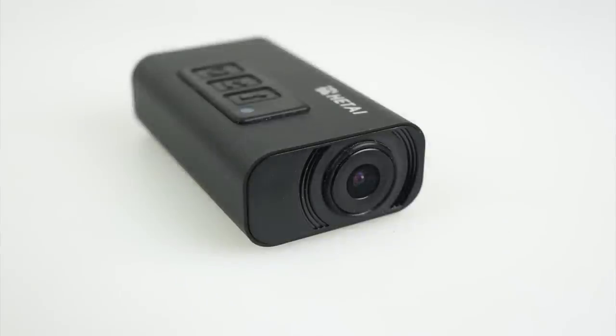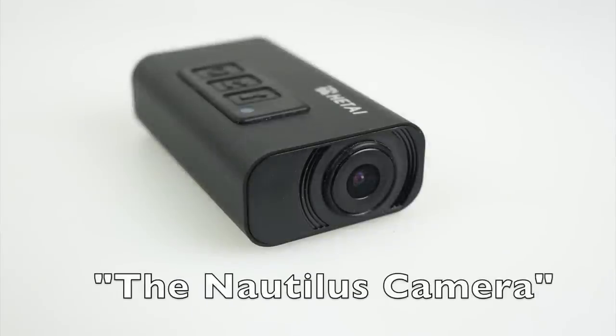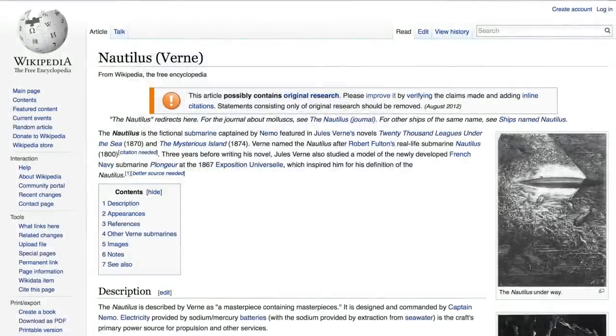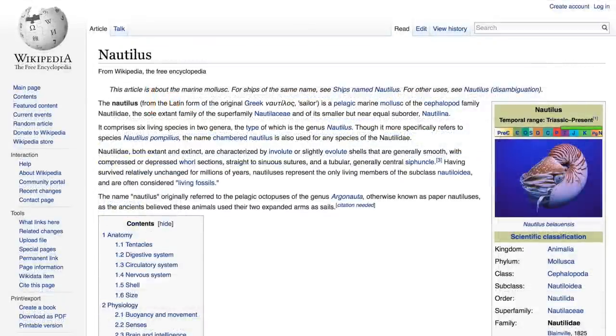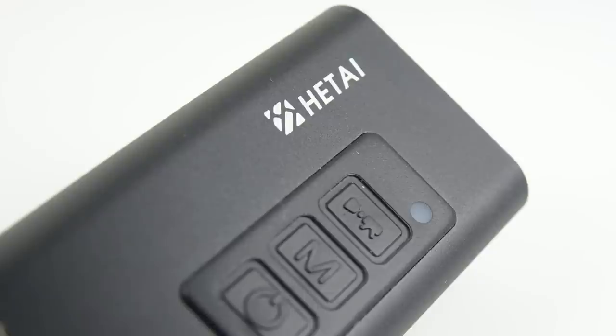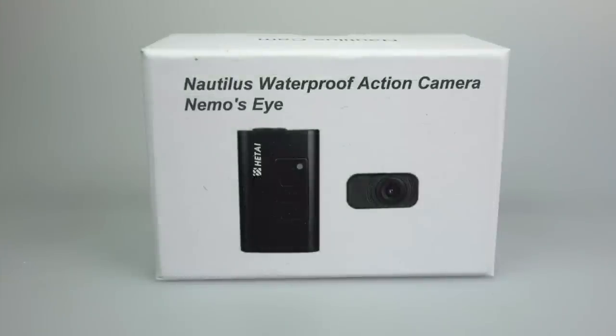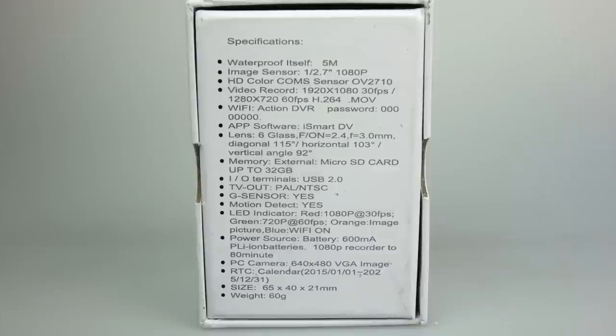How about — off the top of my head — the Nautilus camera. Nautilus, named after Jules Verne's Captain Nemo's submarine, which in turn is named after the sea creature. I thought that indicates that it goes underwater and gives it a bit of an interesting name. Good idea, they said. We'll call it the Nautilus Cam. Sure enough, a couple of weeks later a box turns up. Now that is the only association I've had with the manufacturer — no money changed hands — they just sent me this camera to review.